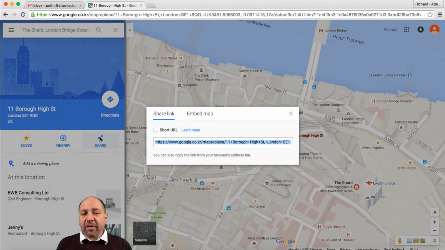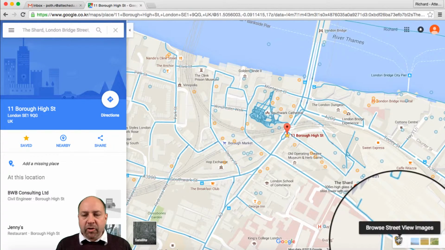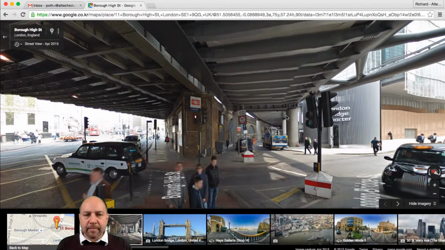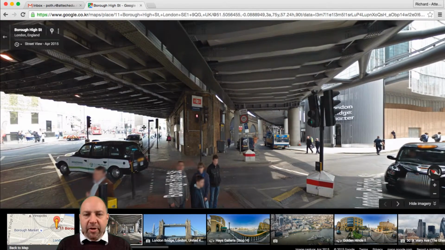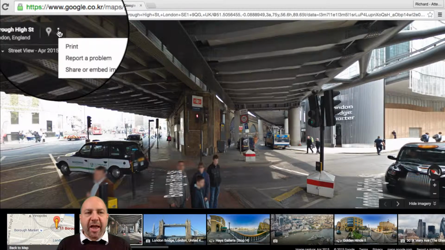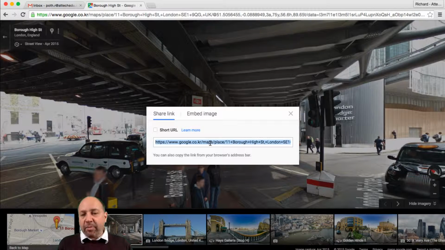I can then share that location by taking the link, copying the link, and then I can paste that into an email or a text message if I want to. In addition, I could take the Pegman, drag the Pegman onto that location, and there is where I want to meet them. So I could say, let's meet at this corner here. So I'm going to share that, clicking on that, so I can share that link with my friend via email or text message, and then they can have a good idea exactly where I'm going to be.